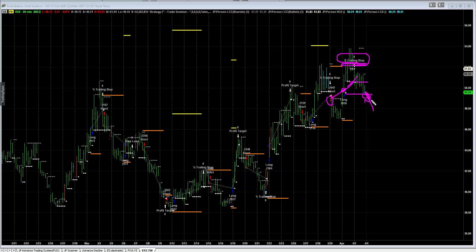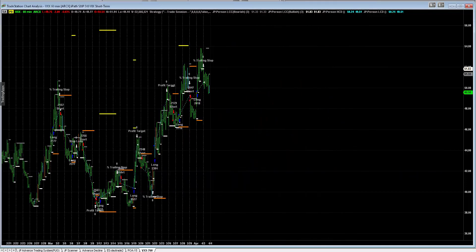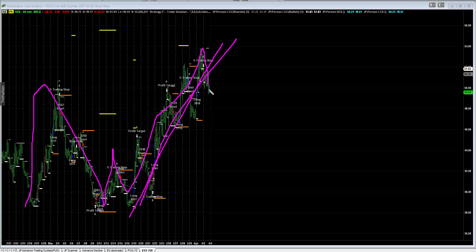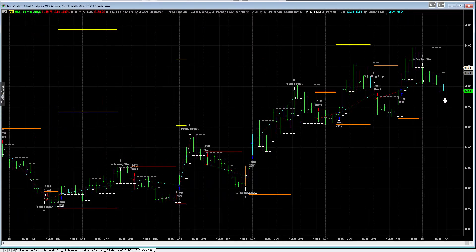If it does go short - if the VIX goes down, given its inverse relationship to the SPY, the SPY would be going up. It's my contention that there's a pretty strong chance we see maybe not a complete downdraft in the stock market at this point in time, but maybe a trading range environment, which would be consistent with the VXX coming back down into this zone. If I bring this into better focus, you will see that we have a strong trend line in the VXX. It has made a higher-high pattern, and if we follow through with a breakdown, we have a strong chance of getting into maybe the 43-44 area.